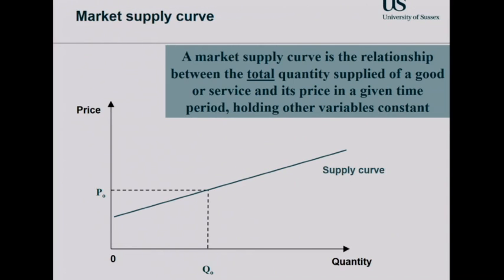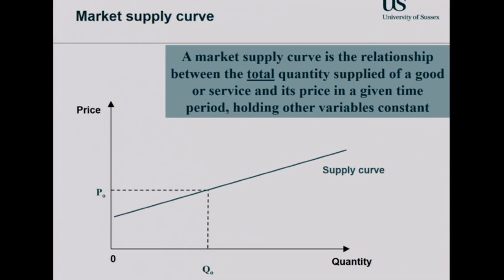When the price is low, they produce less, and when the price is high, they produce more. Yeah? So again, we can do something similar. Suppose you're producing this quantity at that price.